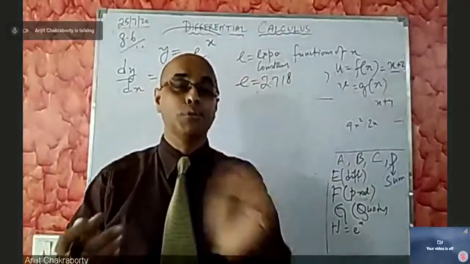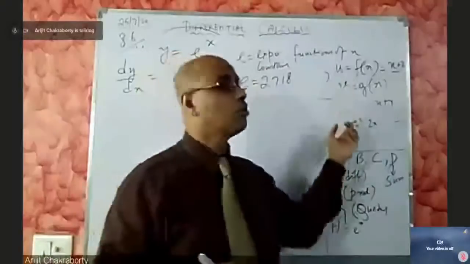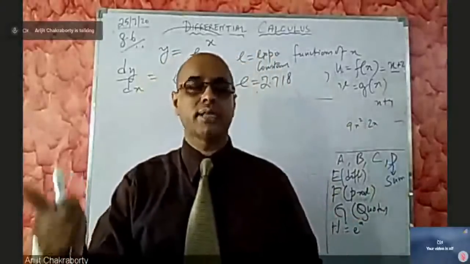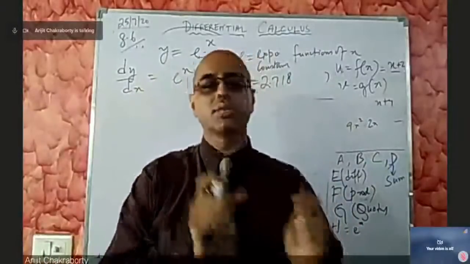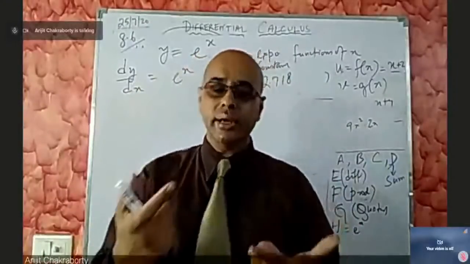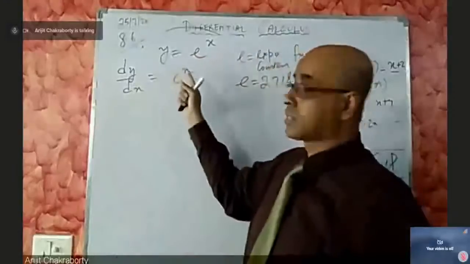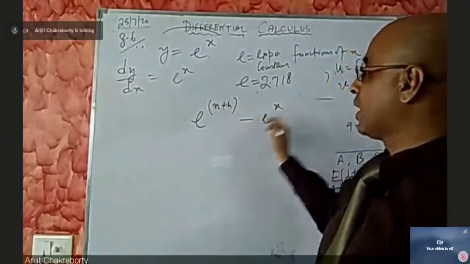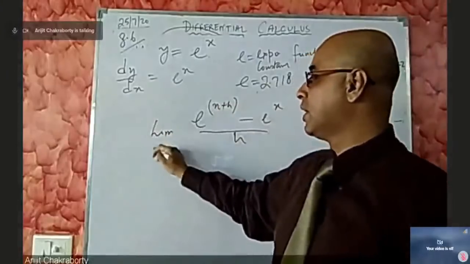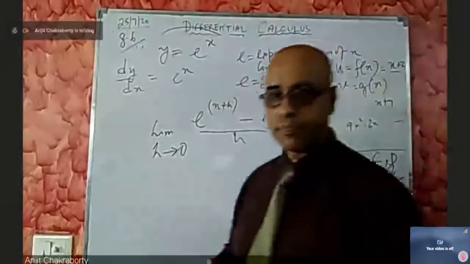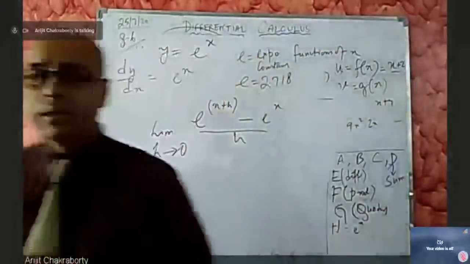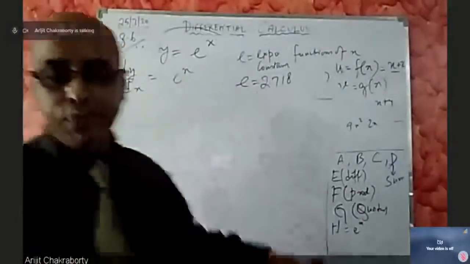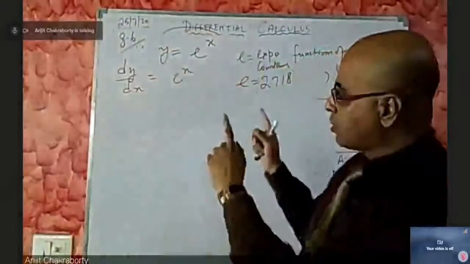you will be required to prove this, but if you want to have the proof, the same fundamental formula, f of x plus h minus f of x by h as limit h tends to 0. There, instead of f of x, if you put e to the power x, that means you prove like this, e to the power x plus h minus e to the power x by h as limit h tends to 0, you will get the same answer. Okay? So in this way you can prove different formulas by yourself, using the fundamental principle. Hope it's clear? We now move on to the other one.